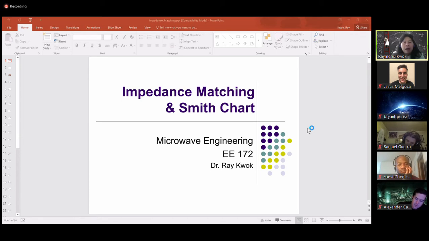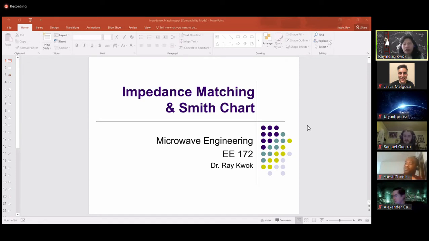And then usually it's not matched to 50 ohms over a wide range of frequency. And you need to decide, okay, I'm going to use this in this frequency range. And so you design a circuit to match that impedance from the S parameters that you have to 50 ohms. So the amplifier will see a good match at that frequency, right? So basically what you do, you match the impedance. I mean, very, very oversimplified statement, but in a nutshell, that's what it is.